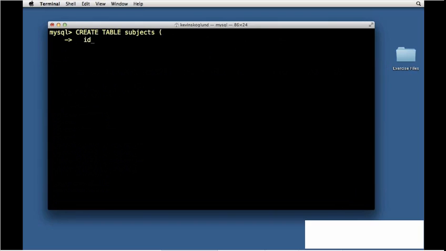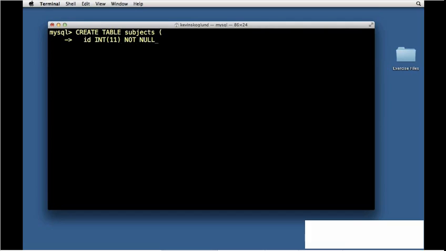The first one, remember, was going to be ID, and then we need to provide the definition for ID. Well, what we need to tell it here is what type of field it's going to be. It's going to be an integer field, so we're going to say it's int. And then in parentheses, we can say how many integers can it be. I'm going to put in 11. That's a good standard size for an integer. So an integer of size 11, that works out to something like 10 billion numbers that it will hold. And then the next thing we want to say is whether or not this field can be null. Is it possible to have nothing there? The alternative is to have an empty string there. So we want to say that this cannot be null.